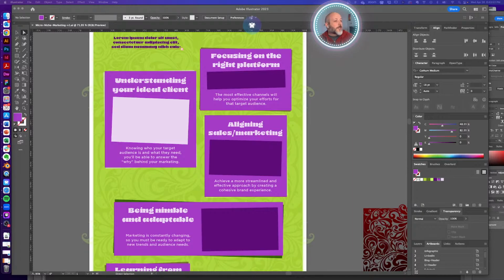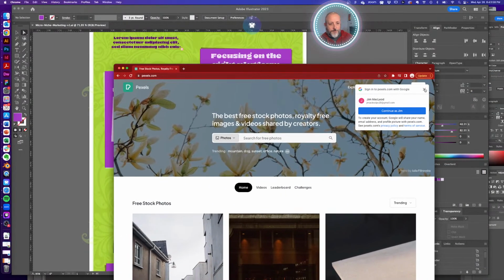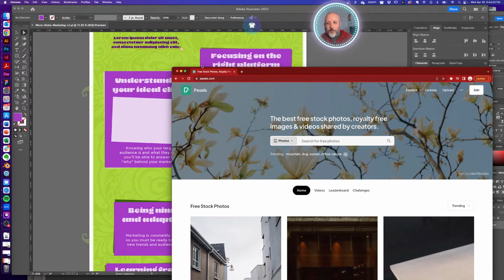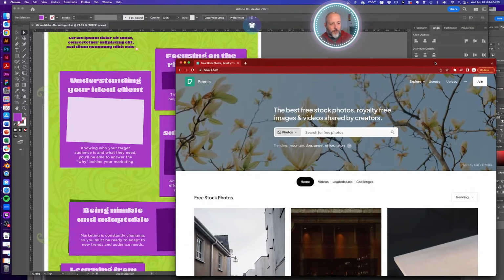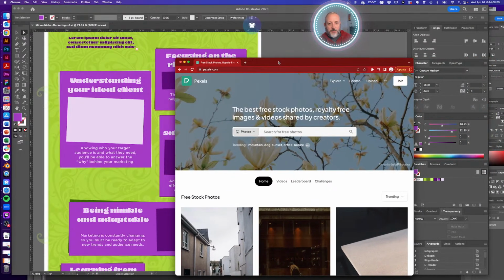So let's see. Pexels is pretty good. And what I'm looking for, this is kind of the not glamorous part of working on these sort of things.